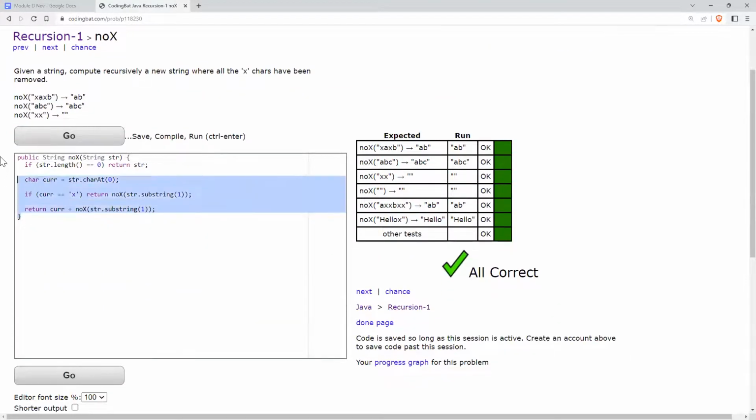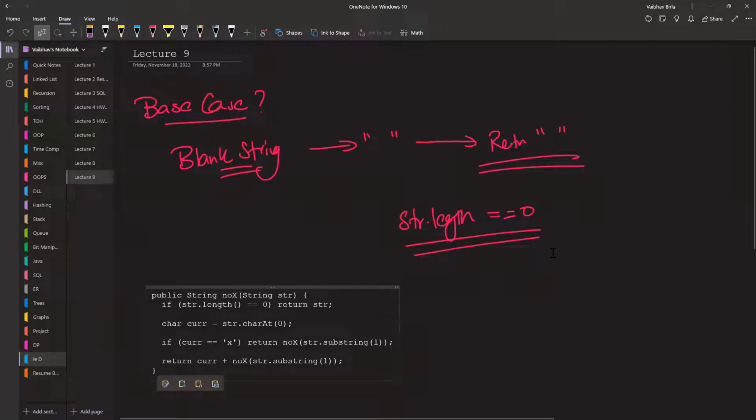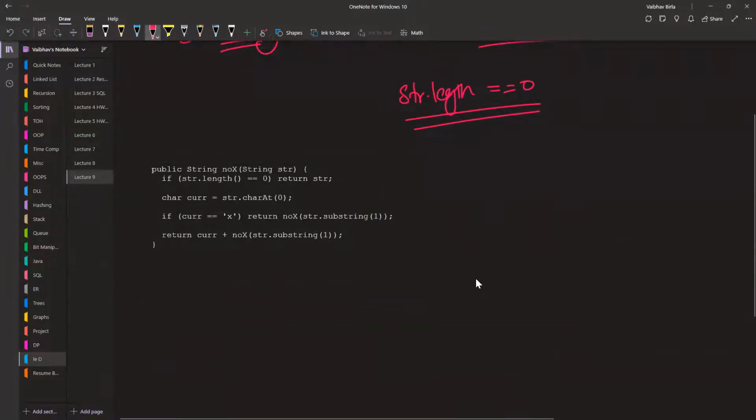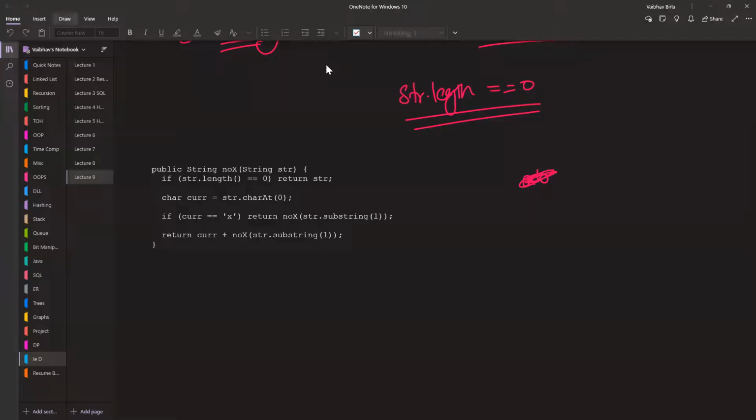Okay, it passed. Let me explain it on one note. Right, so it's pretty straightforward. So let's say my input string is A X B X. Okay. So this is my initial call, right?